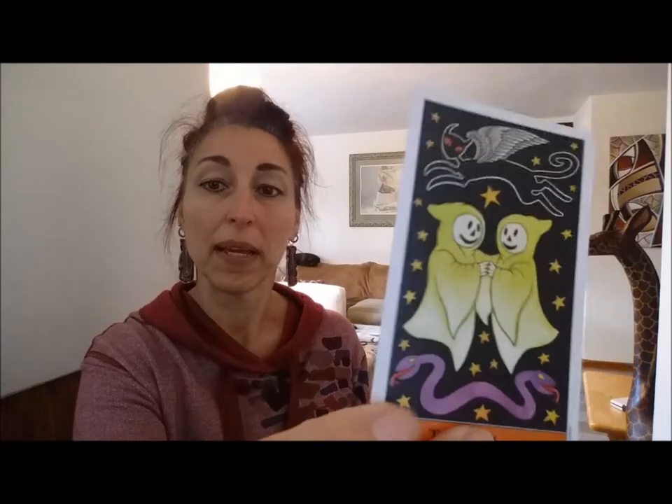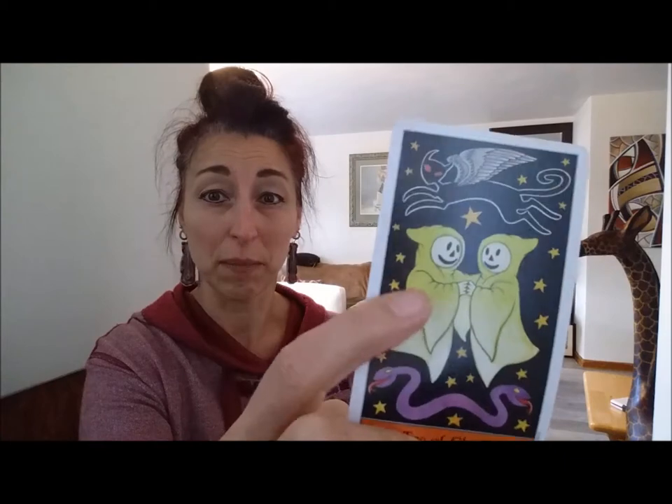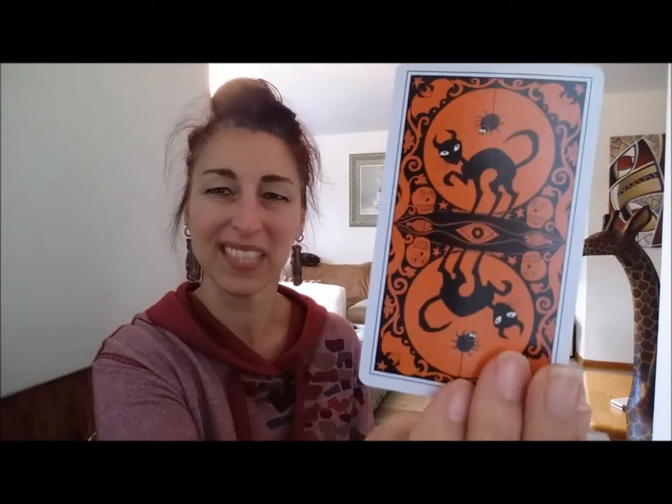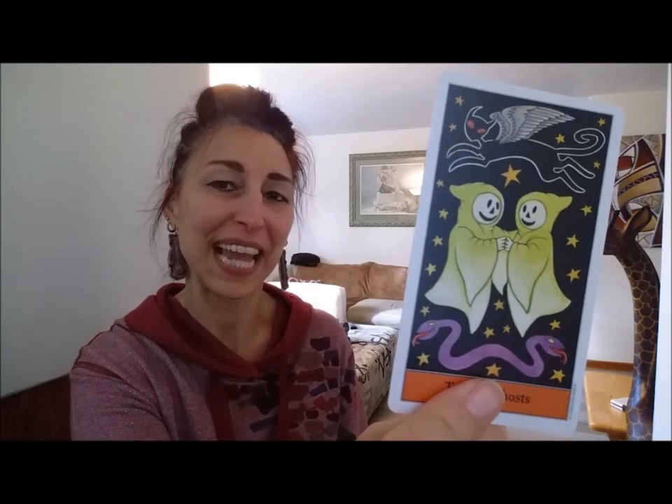They're really good for taking pictures with, and surprisingly your fingerprints don't show up on the front, which is something I always worry about when you have a lot of black on your decks. I do kind of wish it didn't have the white borders — you can see that on the front and the back. So I might trim these down one day, but I'll probably buy a backup deck before I do that, just in case.